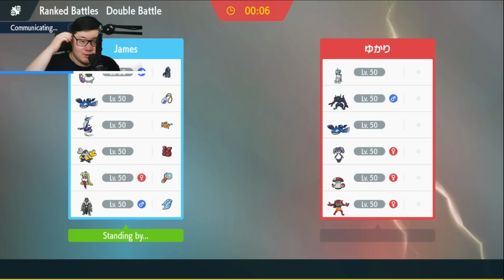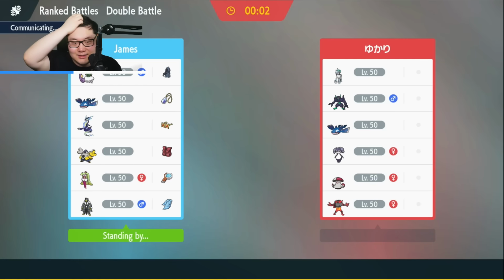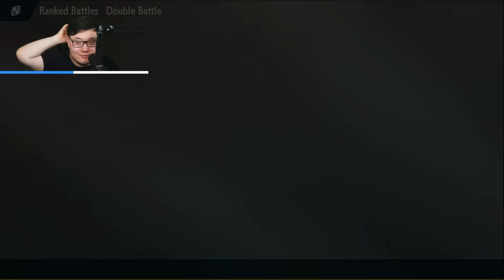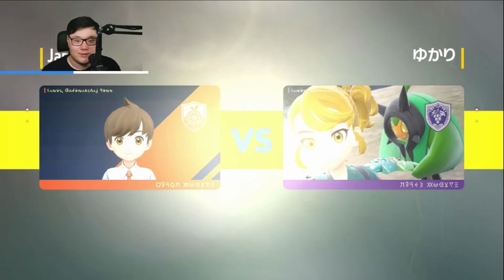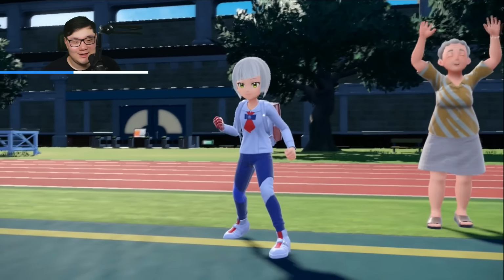And especially with the right Terra on the Calyrex Ice, I don't really like that position because they would be able to threaten my Tsareena through the Terra. So we'll figure it out. Otherwise, I would have to make a hard call, I think, and go for Terra Ice, Triple Axel plus Water Spout combo turn 1, which I don't think would be likely, but let's see.